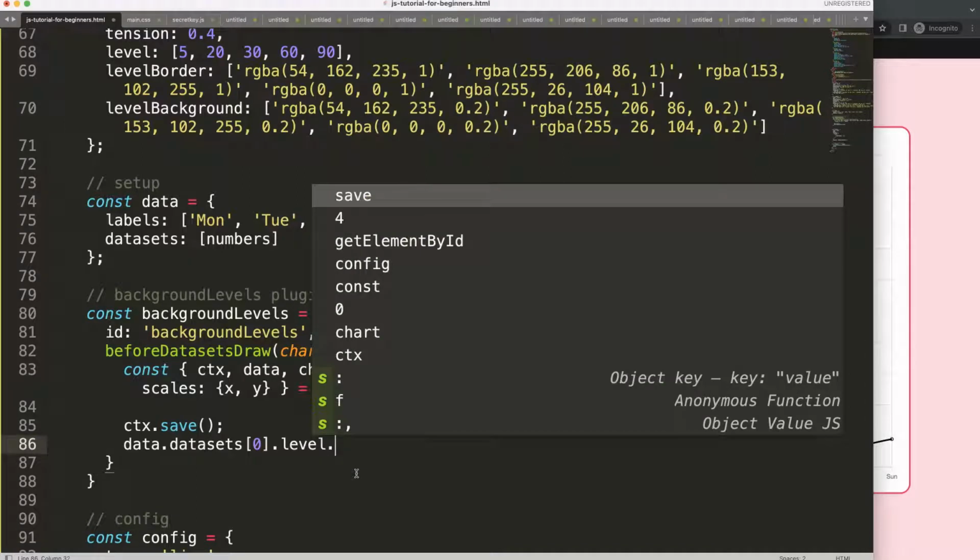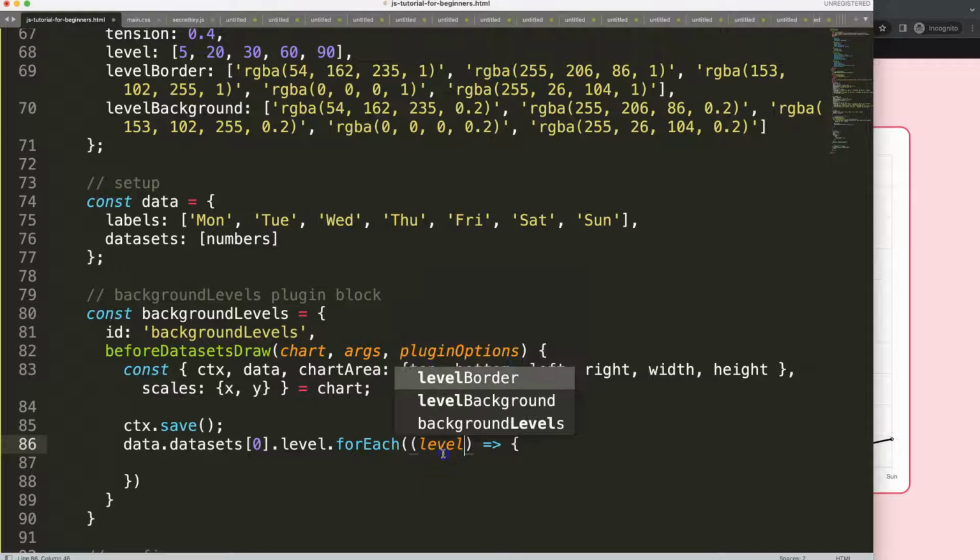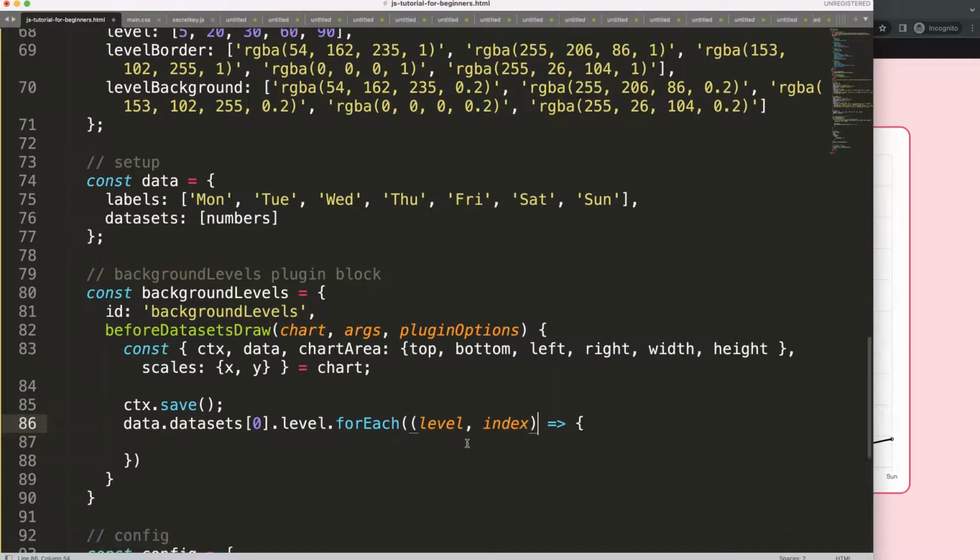Let's see here. Then we're going to say here dot forEach, because we want to do a forEach loop, of course. Then in here, double parentheses, and here have the function arrow expression. Alright, so we have this, but then here we need to put in shorthand. In this case, I'll say the level here is a reference to this here, so basically a shorthand for every individual level. Comma index. Index can be useful.